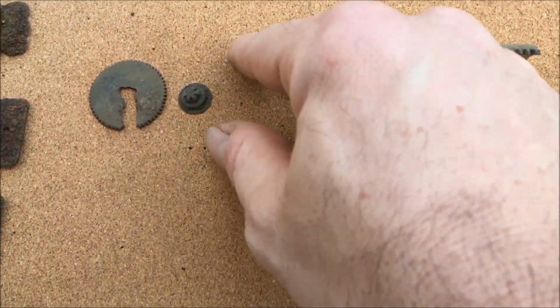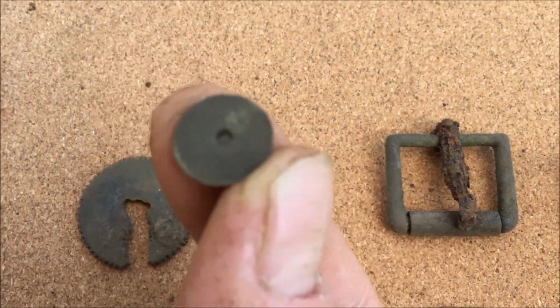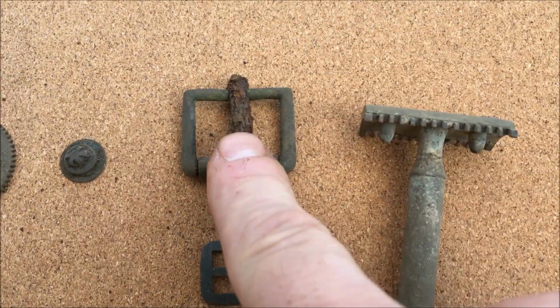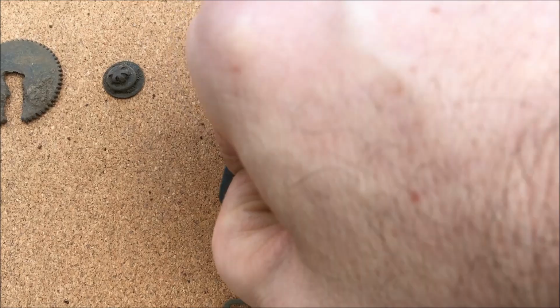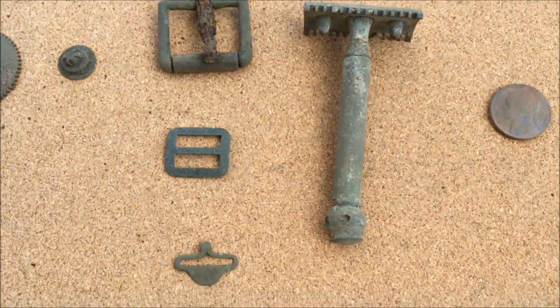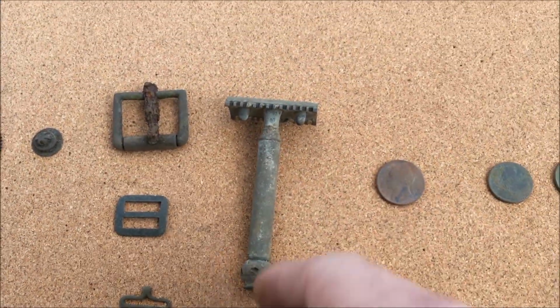That's a little gear. I don't know why I have that in there. The little snap button that had that little design on there. I don't know. One buckle still has the iron tine. I think it's called a tine. This one that I said was a shoe buckle is actually like a garter buckle, like a little garter latch. And there's a clip to the old garter. Whatever, you get the point.